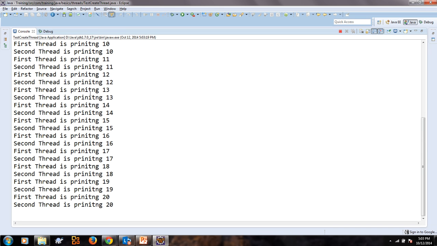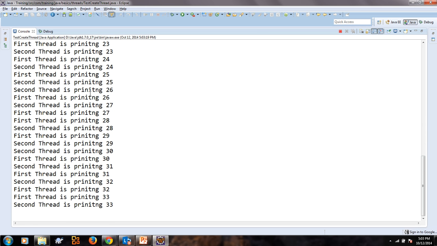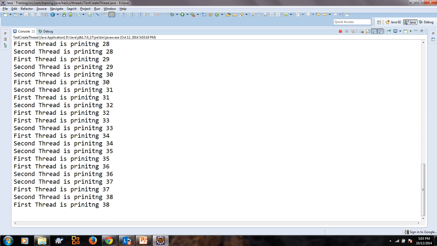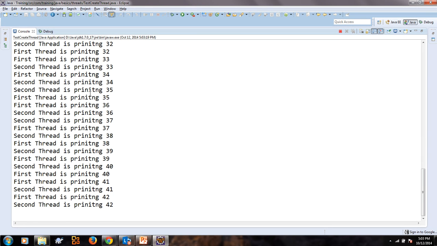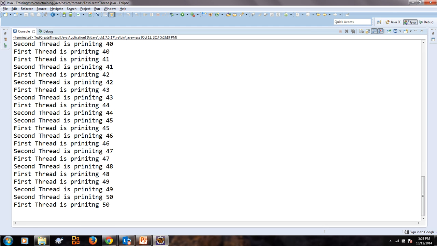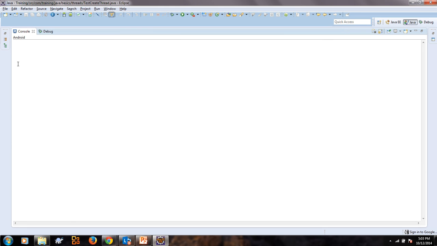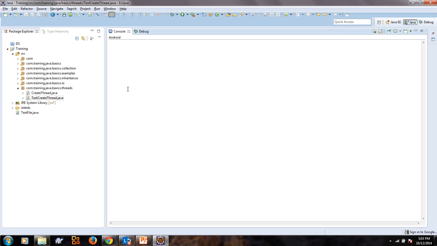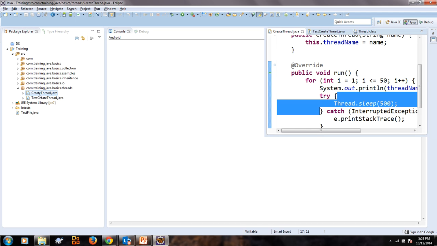I used the sleep just to show you that both threads are running in parallel. It is printing first, it is printing second as well. So this is where you can see that this is multi-threading programming. Now let's go back to understand the creation of thread.